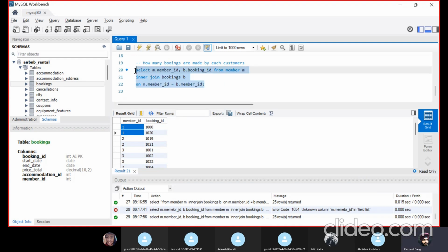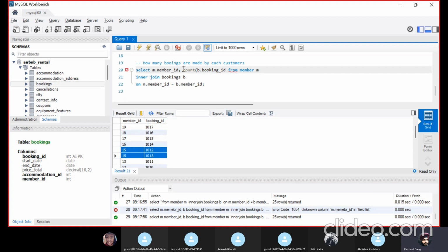So if you see here, select m member ID, booking ID. Here I have selected these two columns. Now we want to count that. If you see this member ID 20, how many bookings has he made? 2. If you see this member ID 18 or 15, he has also made 2 bookings. So that's where we want to count his bookings, to see how many bookings each person is making.